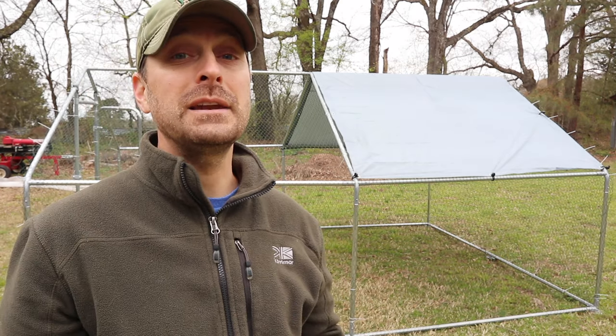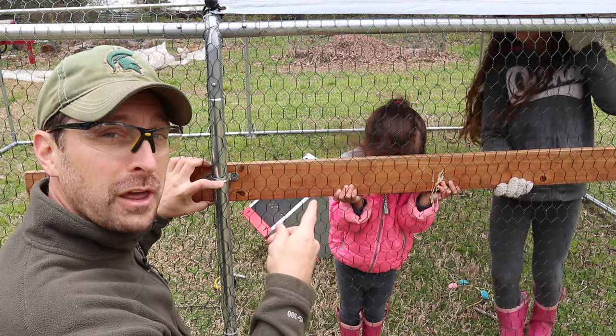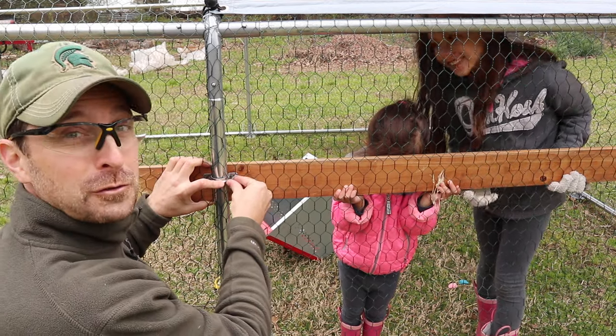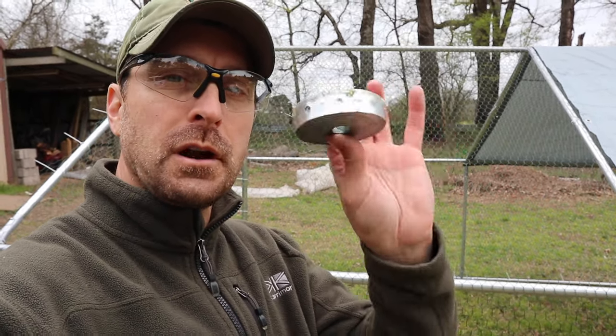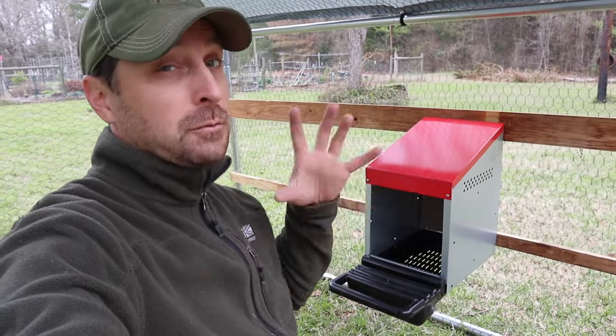Now we're gonna do a couple things to turn it into a coop. First, we need a nesting box and a roosting bar. And to be able to install those, we're gonna use some scrap wood and some 1-inch pipe straps. So you may need some little helpers when you put these support pieces on to hold the board while you're screwing in your pipe straps. And if you run out of those pre-measured tube straps, you can always use just regular metal strapping. So converting this run to a coop is really, really simple.